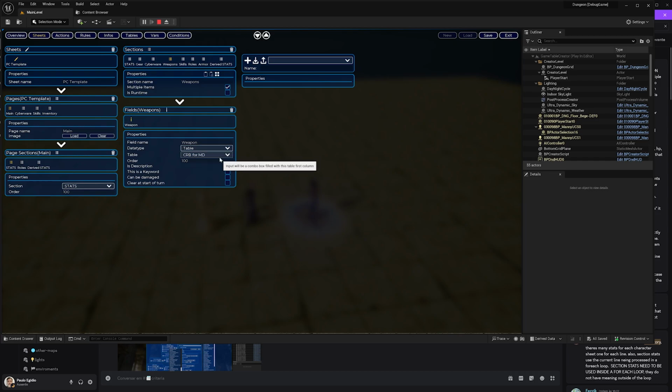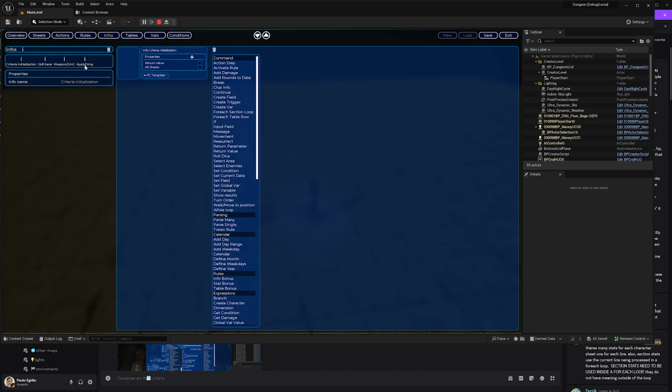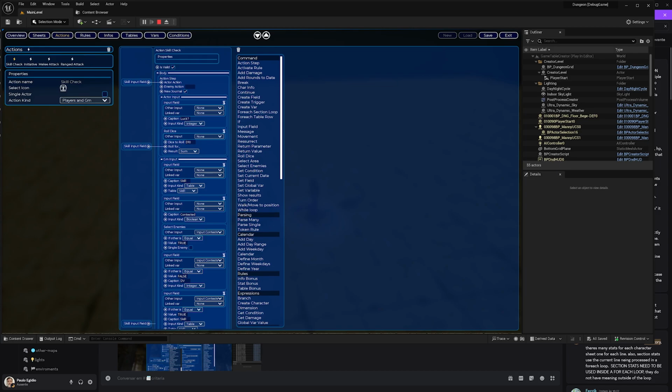And you may think that, okay, if this has only one field here, I can directly use that inventory to access the table, but it's not the case. You have to use an inventory field. Let me show you how it's done.